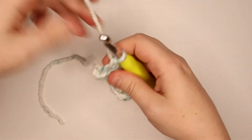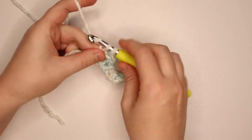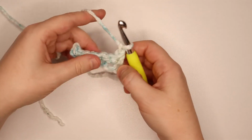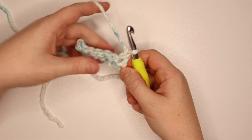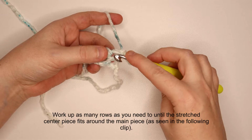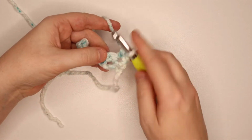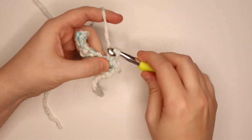So I just have 1 more to go. I'll single crochet into that final chain, and I'm going to chain 1, turn my work, and I'm just going to do 10 rows total of single crochets. So we'll go right into that first stitch there with a single crochet and work my way across, putting 1 single crochet into every stitch.